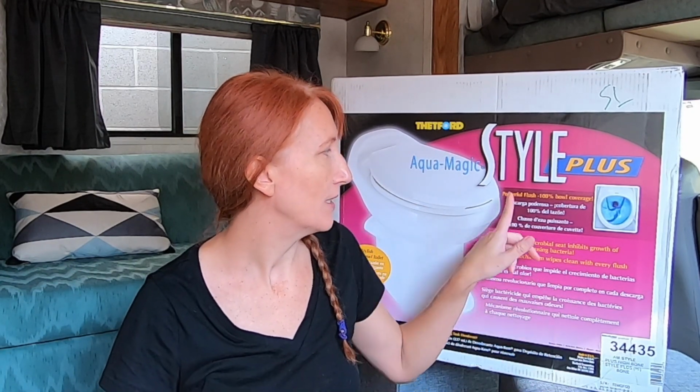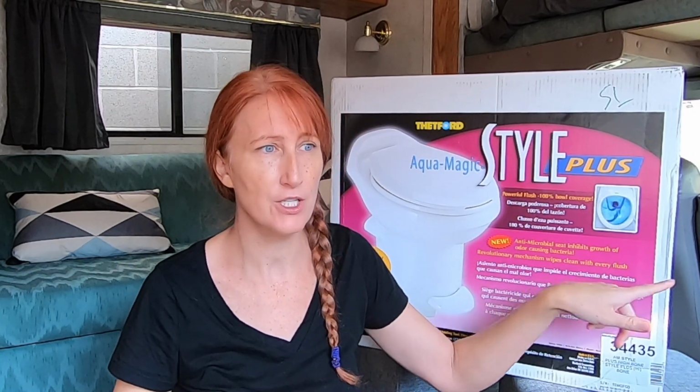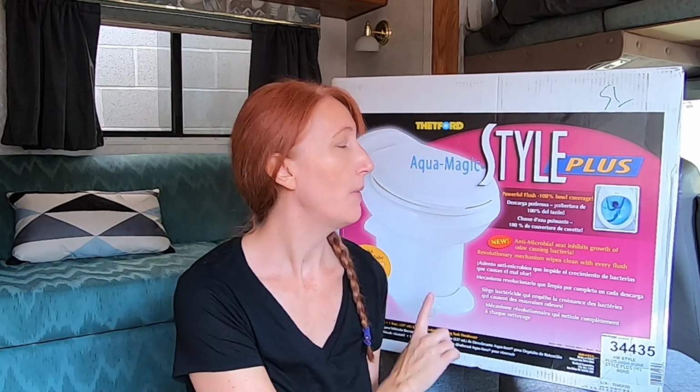When I was doing research on what type of toilet to get, I already have a Thetford in there, so I wanted to just get the same kind because I thought maybe just swapping it out would be easy. But also what I liked about this one is it has this power flush, which has 100% bowl coverage, which I really liked, because if you have used an RV toilet, you know the flushing system is, or can be, kind of weak.